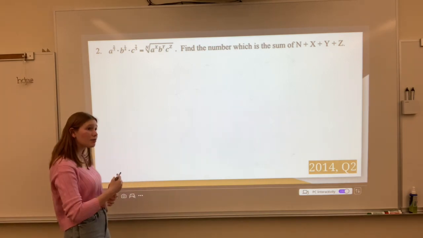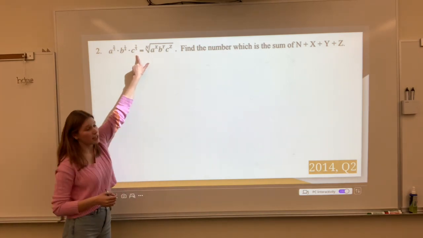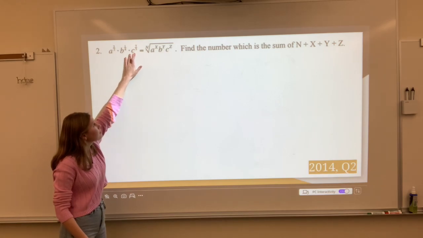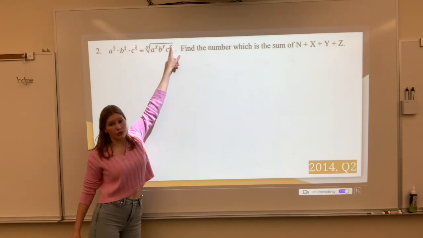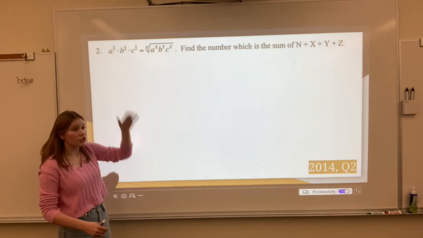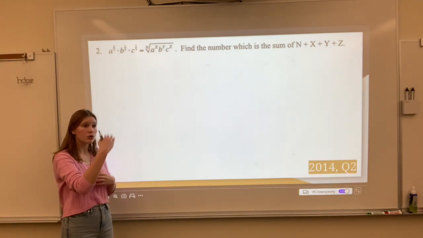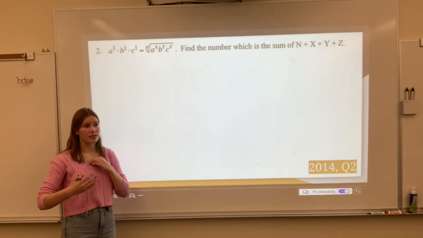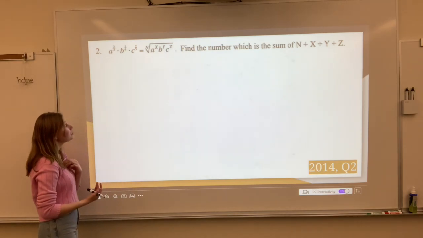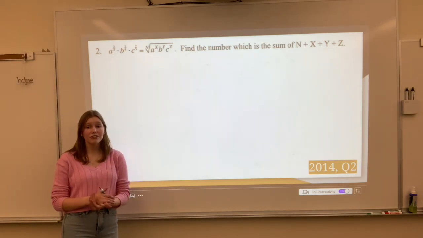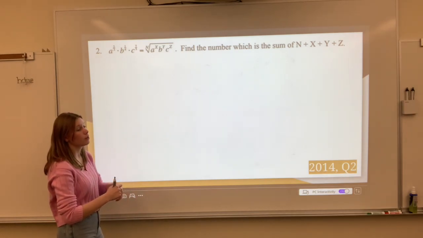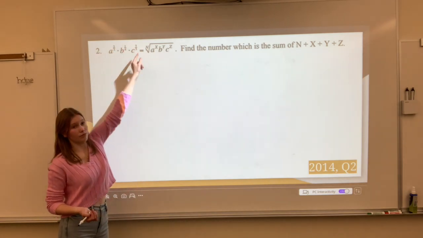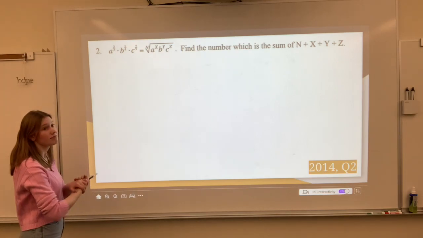First things first, I'm going to find a common denominator for all of these exponents. The reason why I'm doing that is because these numbers here are all taken to the nth root. And we know that if we have a fractional exponent, the denominator is the root that is being taken of that number. For example, 2 to the 1/2, well, that's the square root of 2. So it's all the same root, so we have to find the least common multiple, or the least common denominator in this case, of 3, 4, and 5. The least common multiple of 3, 4, and 5 is 60.